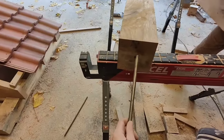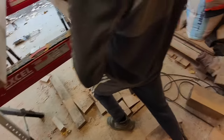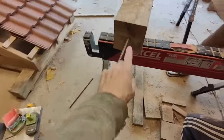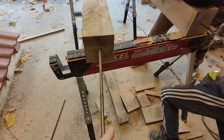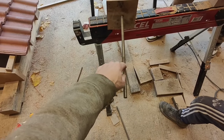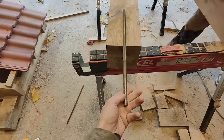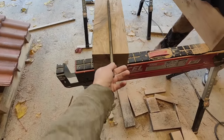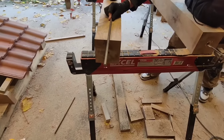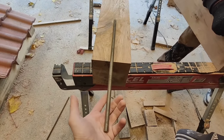And then these are just some threaded bar, 12mm. That'll go in there. We've got some resin. We'll put that in first, squeeze the bar in, and then we're going to have to drill through the top of that wall and then slide that in. They're going to be pretty much like that, quite deep. Well, no, it'll be like that. That's where I put it. Half and half.